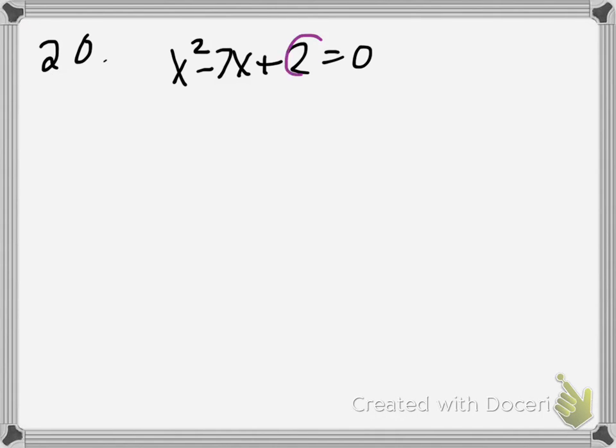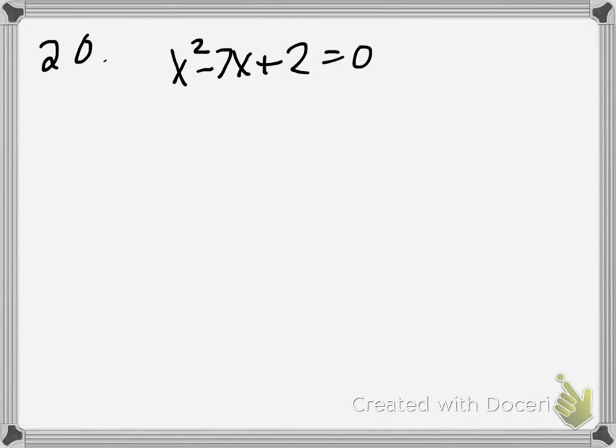I would make a factor list of 2, the last number, and unfortunately the only factor pair, since it's prime, is 1 and 2. And if I add the numbers in my list, because that's a plus sign in front of the 2, I get 3. This will never give me 7. So that means I'm going to be backtracking here and choosing quadratic formula.